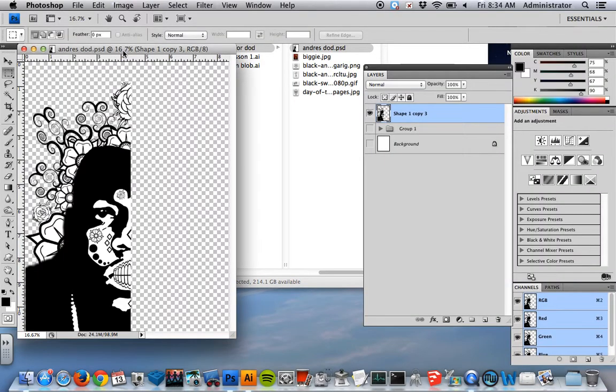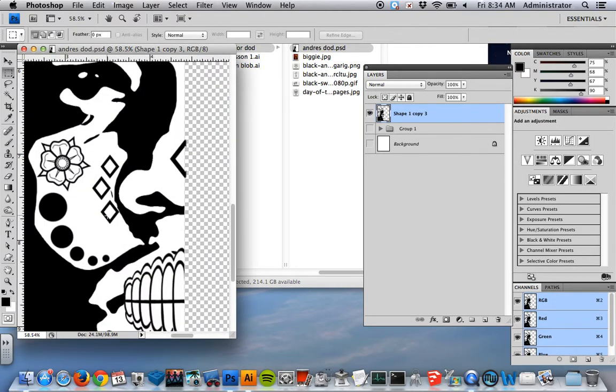Okay, so ending off where we were before, we have that top layer that's flattened, we have a bottom layer of white, and we have the full group in the middle. I've taken the eyeball, the visibility, off of these two layers and just left the top one. You'll also notice that I added a couple of little pieces, just things like triangles here.